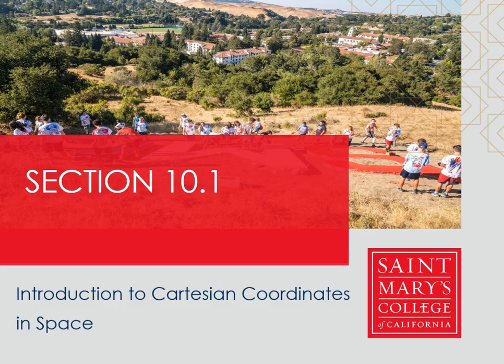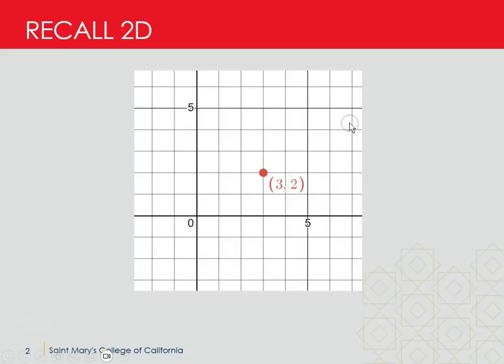So all of chapter 10, we're going to look at three-dimensional space. Traditionally we've often looked in 2D space. We've had y as a function of x, or maybe x as a function of y. We're basically going to add an extra variable. So let's go ahead and see what that looks like.